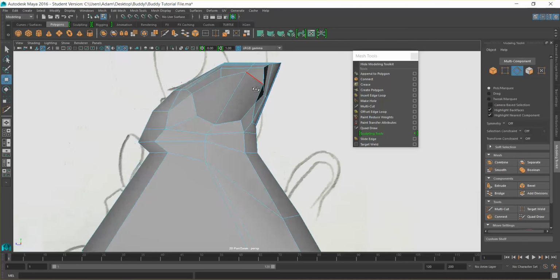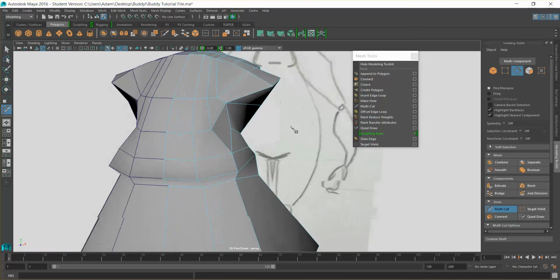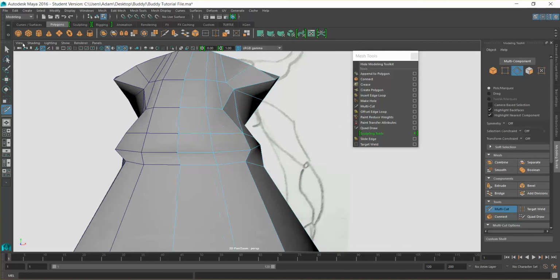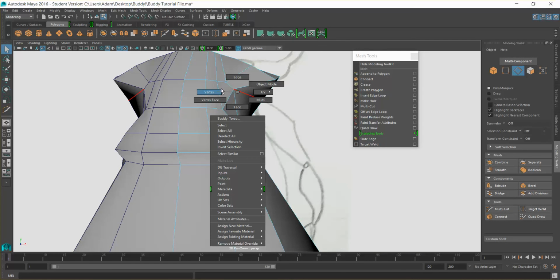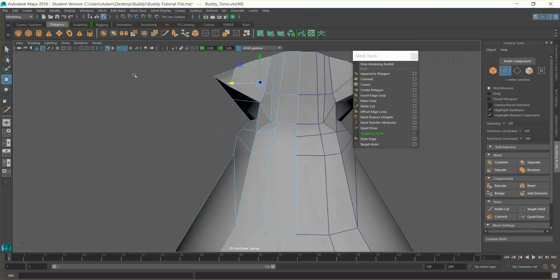But again, you may be thinking, well, actually, hang on a minute, we've got these 5 shapes. We're going to go down to our multi-cut tool, select that vertex, and push enter. Okay, and now we don't have that anymore. I don't actually like how far in that is from the front, so I'm going to go to vertex again, and I'm just going to pull that out. I'm just going to pull this one out as well, and the same over here. Just going to pull that one out, pull that one out.